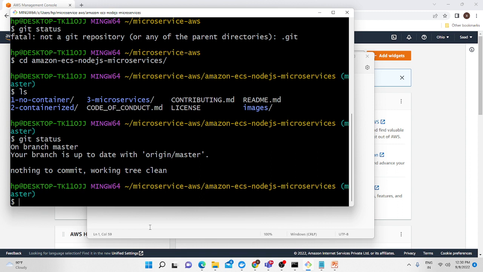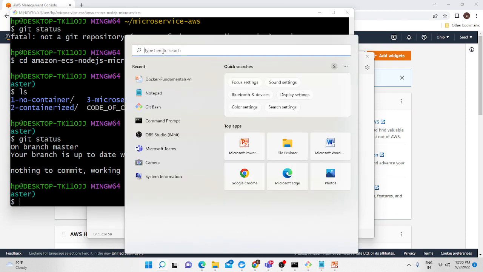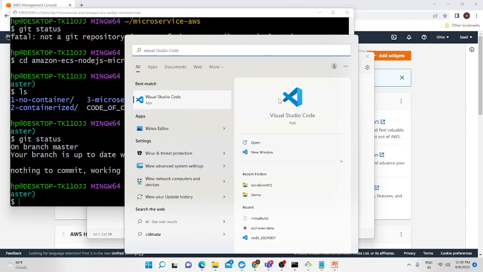Now, depending on the IDE, you can use whatever you would want. I'm going to use Visual Studio Code, and I'm going to open the repository in Visual Studio Code.